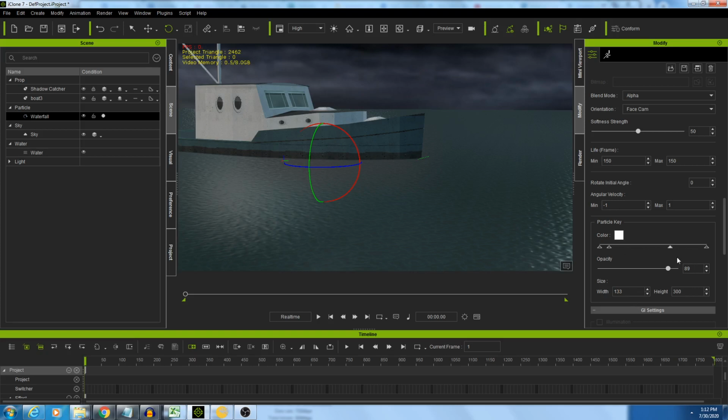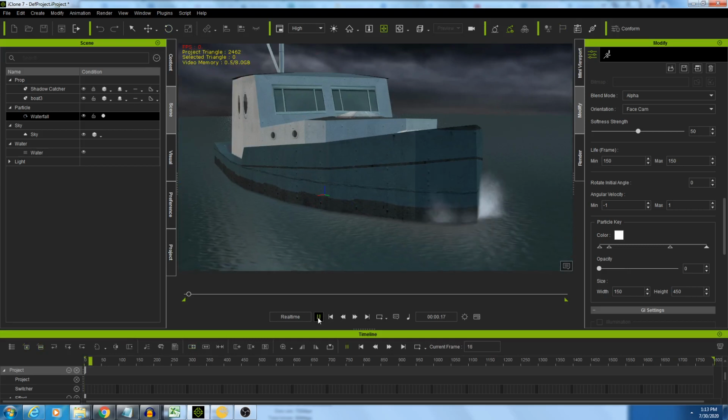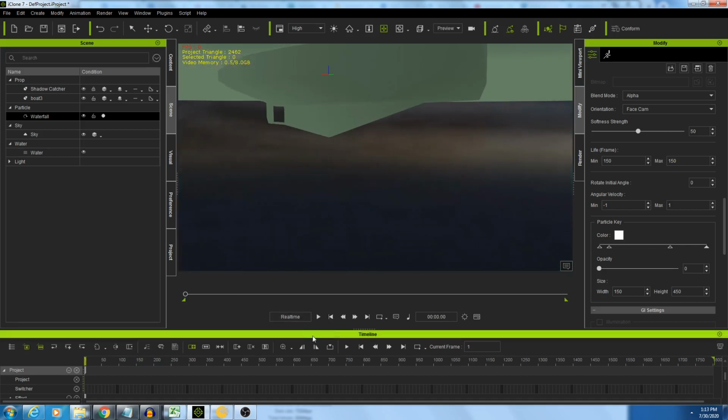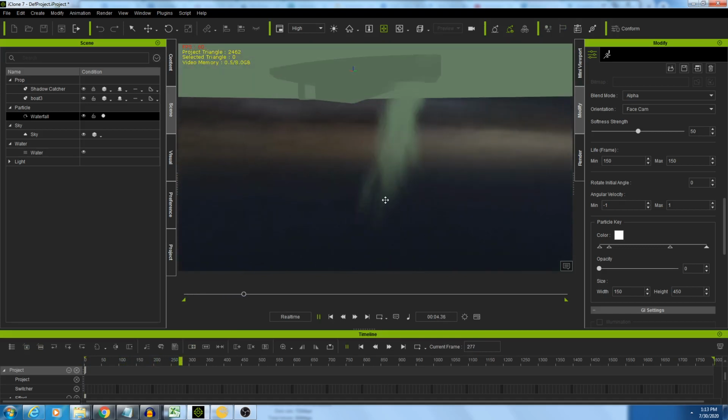At the third point on the timeline, it's increased in size. And then at the fourth point, your opacity is back down to 0, and your width is 150 and 450. So the size of the individual images being emitted have changed along this cycle. Now, we don't see a lot of it because it's happening under the water, right? So we're only really seeing the beginning of this particle. So the very end, you're seeing these down here. So if I were to click on that last one, we see it's 150 and 450. Those images are down at the bottom of the waterfall because that's the point they are in the life cycle.